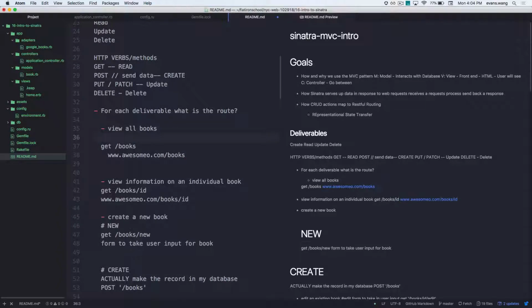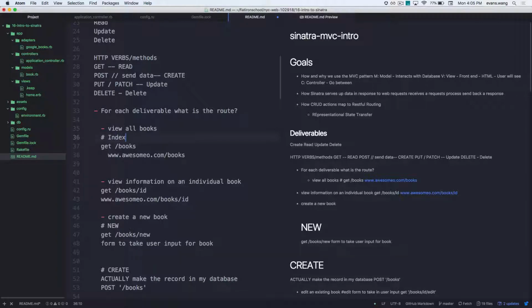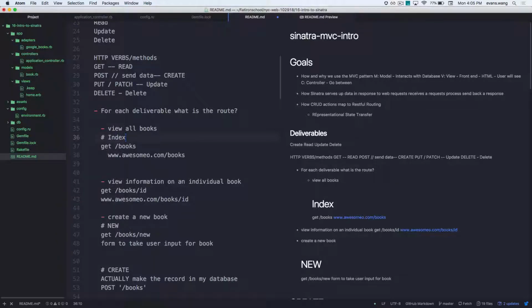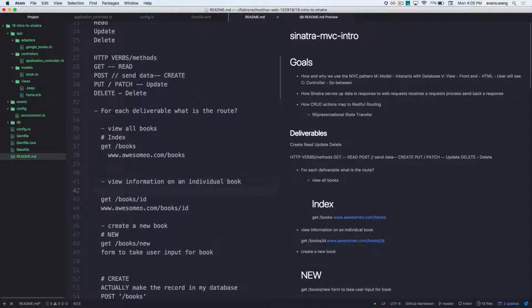This is known as the index. If I'm looking at all of something, I'm looking at the index of it. If I'm looking at a particular item, like a book, I want to see all the details of this one book. I want to be shown all of the likes, comments, and details of a particular Instagram photo.